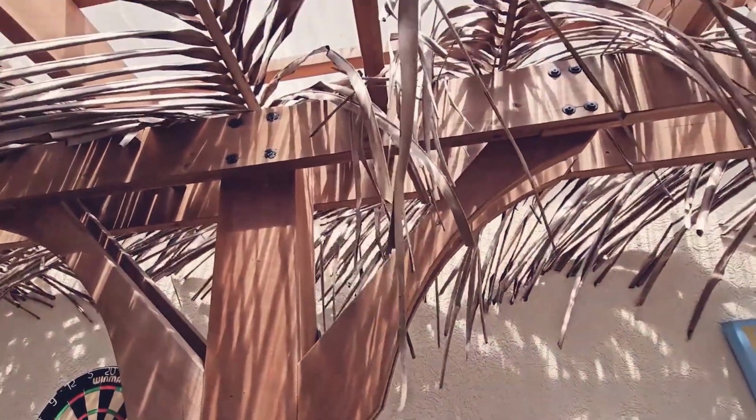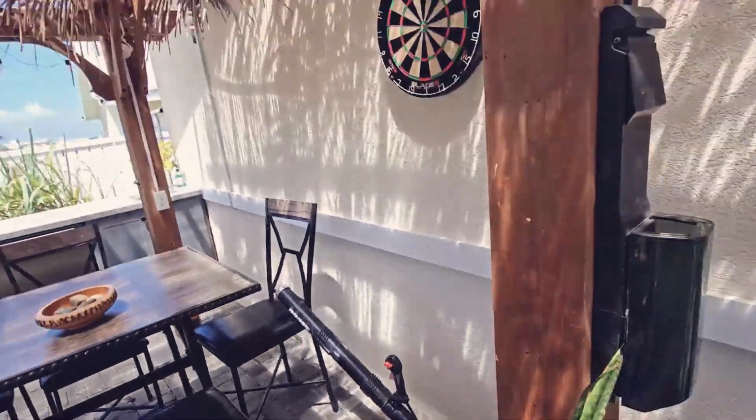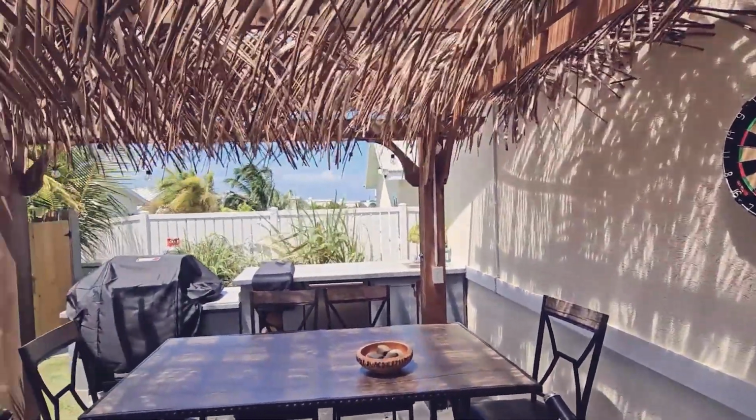The roof itself is a classic trellis design, giving it an elegant, traditional look, but with upgrades we added, it is now both stylish and functional.